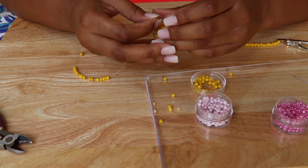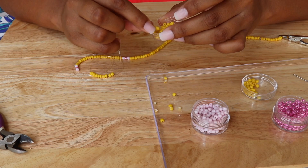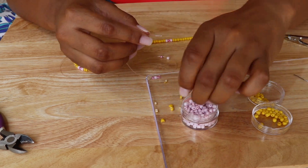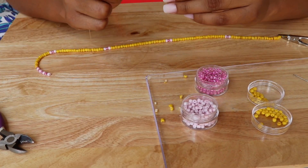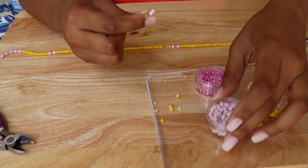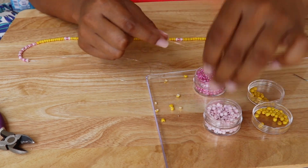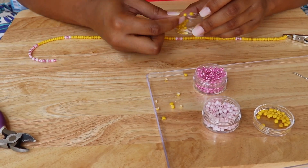There is also another process of beading that is widely practiced, which is through needling with extremely tiny beads. I haven't started that process and I'm not sure if I will, because I like how I make my beads — I feel like these are unique and special to me. You can do it faster, but I'm cool with what I'm doing now. I decided to do a little back and forth with a softer pink and a warmer pink here, just to add a little more flavor and color to this waist bead set. I will be adding a gold elephant charm to this set, and there will be a picture at the end of this video.